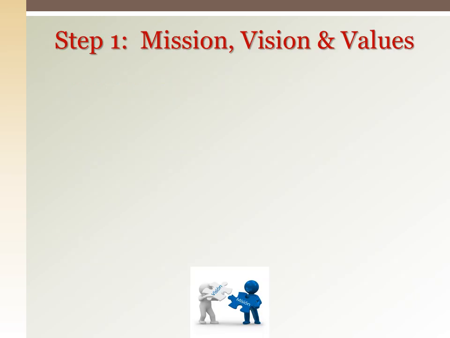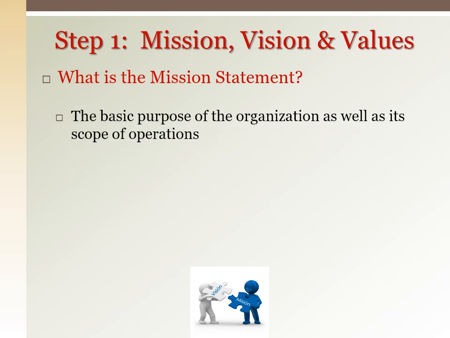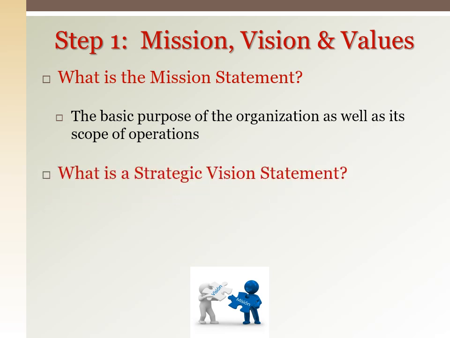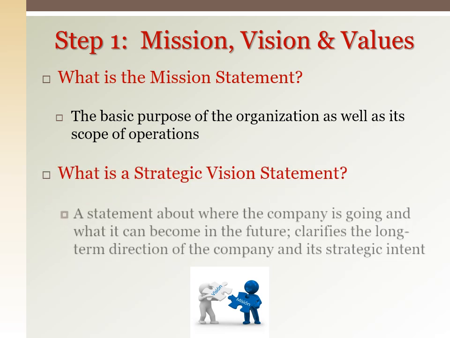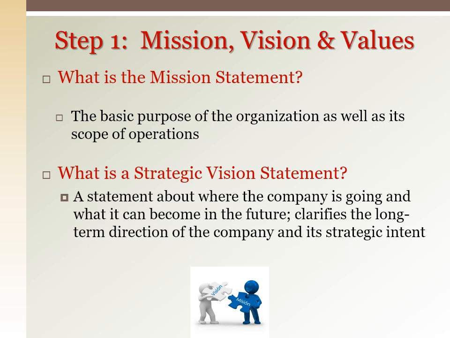So the first step is the mission. What is a mission statement? The mission statement is the basic purpose of the organization as well as its scope of operation. The strategic vision statement is a statement about where the company is going, what it can become in the future, clarifying the long-term direction of the company and its strategic intent.